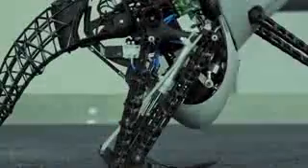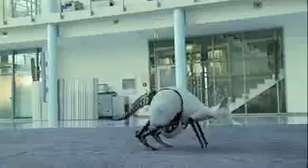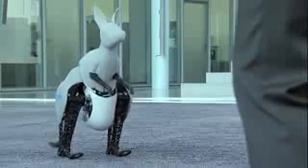The Kangaroo Robot: at the core of the bionic kangaroo is a mechanism of repercussion — it uses the energy recovered from one jump to help it make another. Real kangaroos quickly get tired and could not jump for a long time without this mechanism. Springs that store mechanical energy on landing and give it away on the next jump are used in this project. The bionic kangaroo weighs 7 kg, stands 1 meter tall, can make a jump of 80 cm in length and 40 cm in height. The power supply system is a pneumatic actuator, and the robot is controlled by a special bandage that reads myoelectric signals from the human forearm.